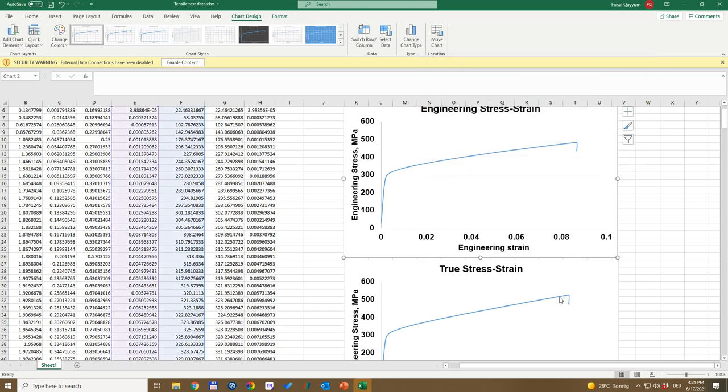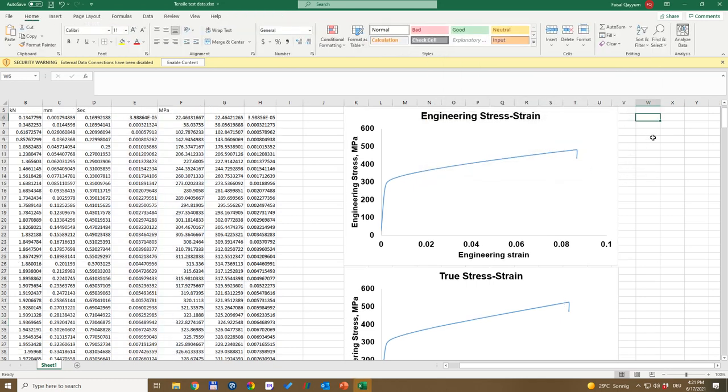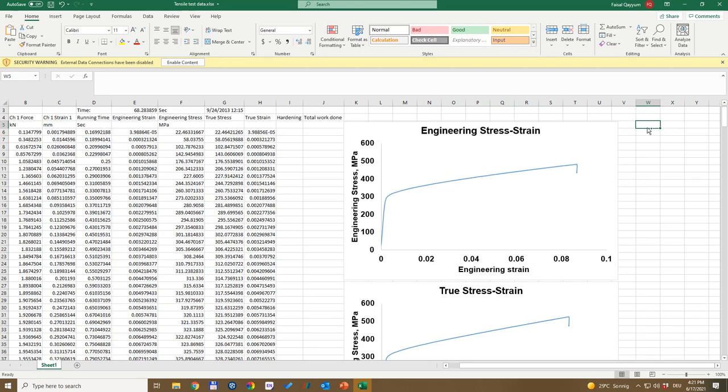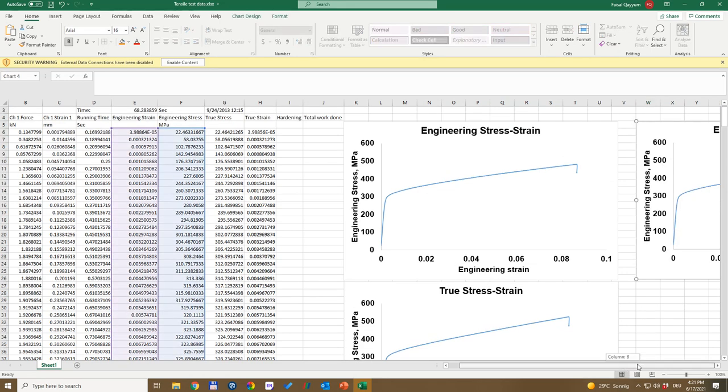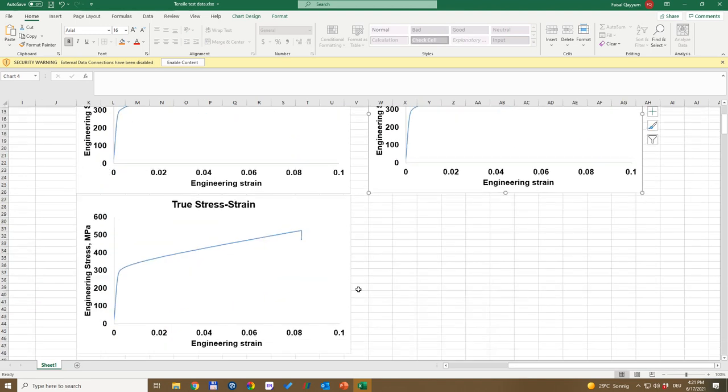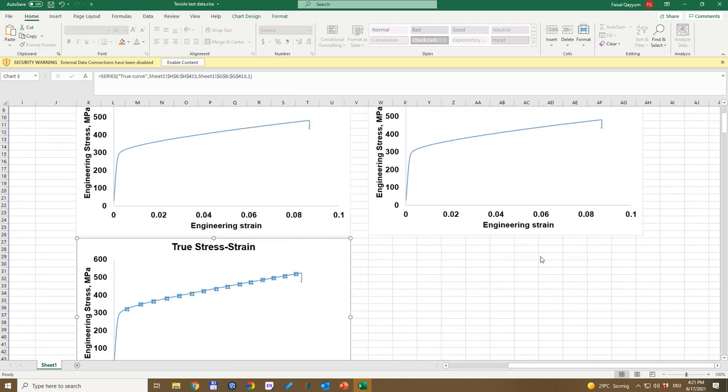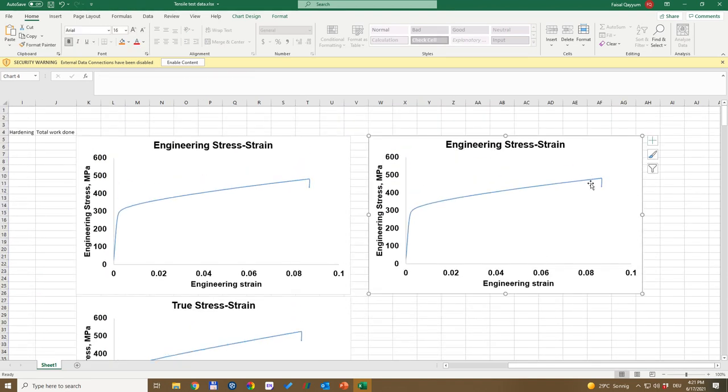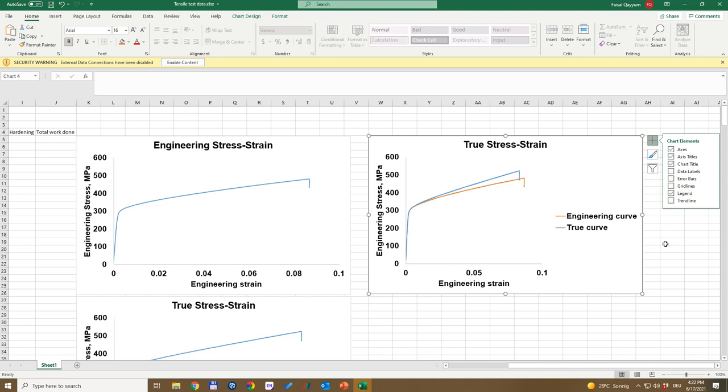And then I can make a new one and put these two on the same graph and see the results. Legend.